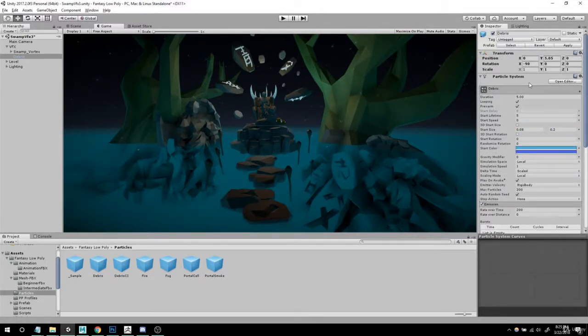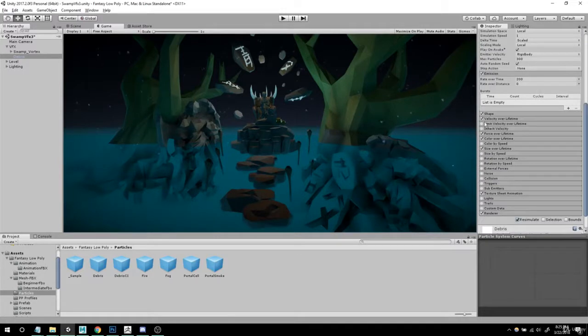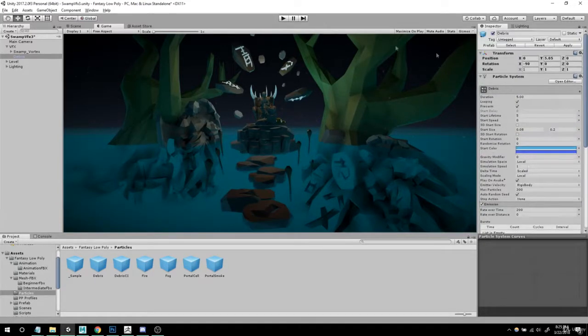If yours is kind of like lagging, which I highly doubt, just lower down your max particles and emission and you should be fine. And make sure to disable unnecessary modules that are gonna make this lag, like the noise, external forces, collision, triggers, and all that stuff. Just use the modules that are currently enabled here, okay? So now we have that.